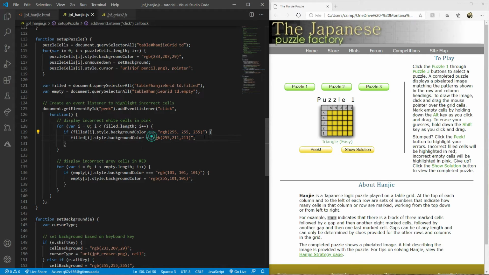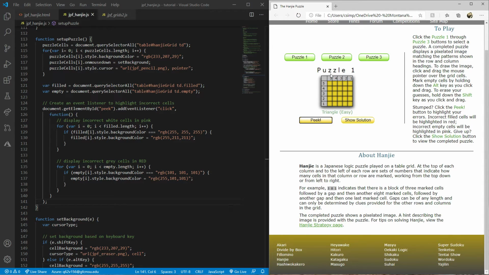Now you can set it back to this, and that's fine. That doesn't have a problem. But for some reason, it doesn't like the spaces. So when you get to this section, if you are doing a comparison between background colors, make sure you have the spaces in there. Okay, so let's go ahead and refresh this.